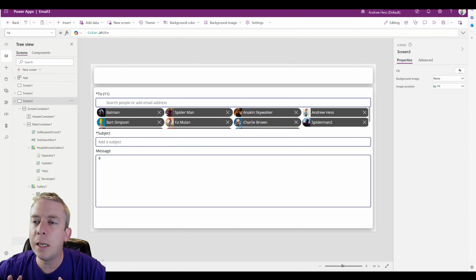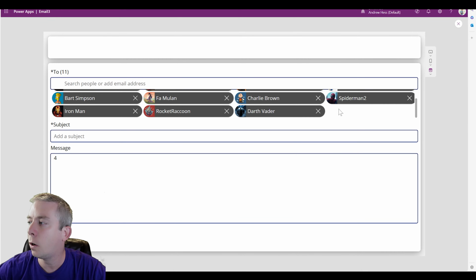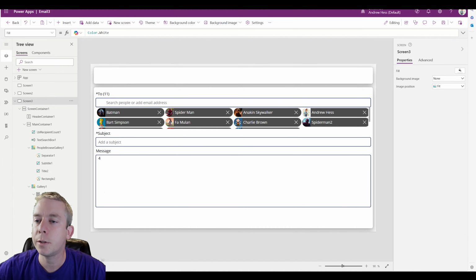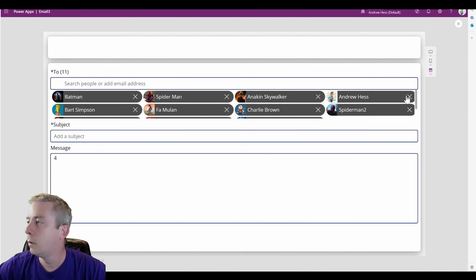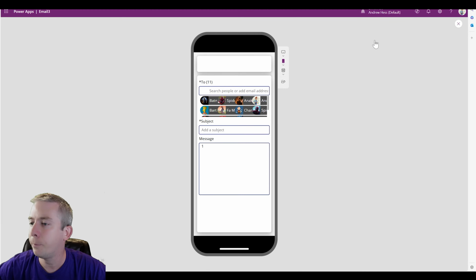All right, so I'm going to leave it just like it is with 8 people. You can see it fits in there just nice. We have the scroll bar turned on. So now if there's more than 8 people, you can scroll and you can see all the people. Now, one issue is if we shrink down to the phone size, it doesn't fit in there correctly.